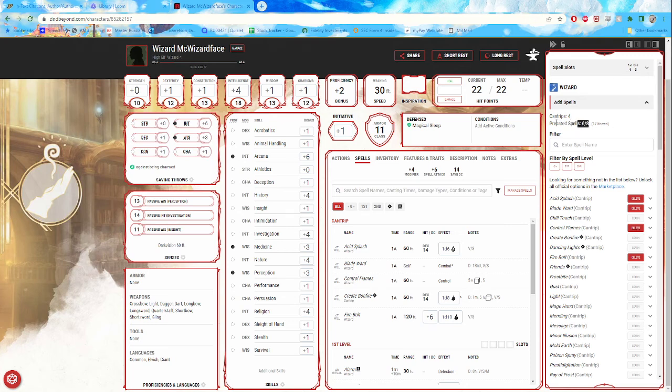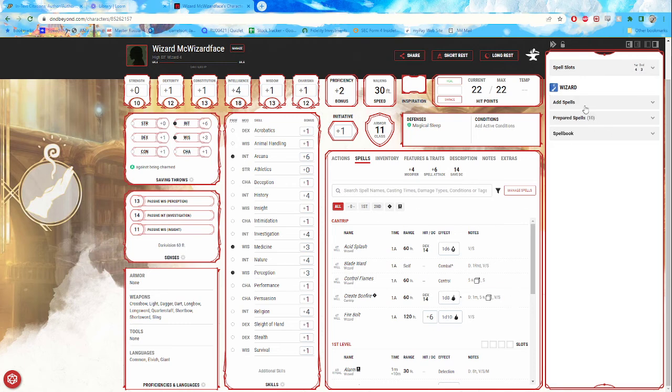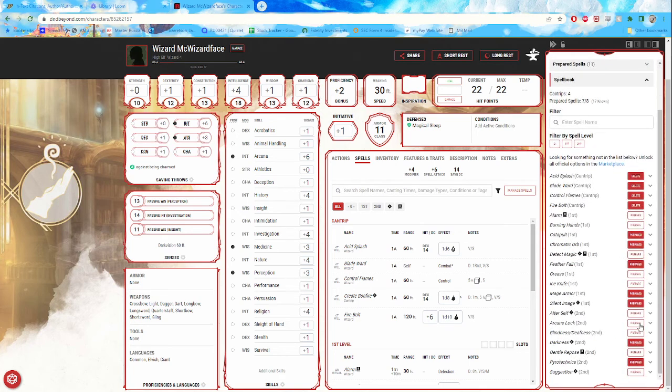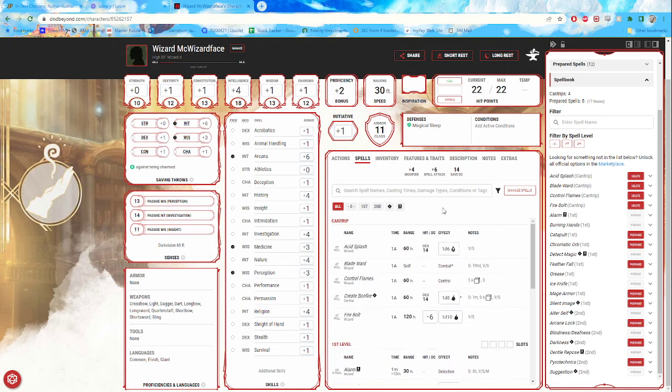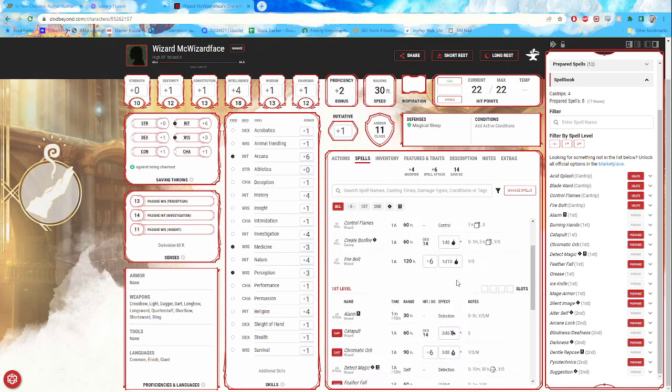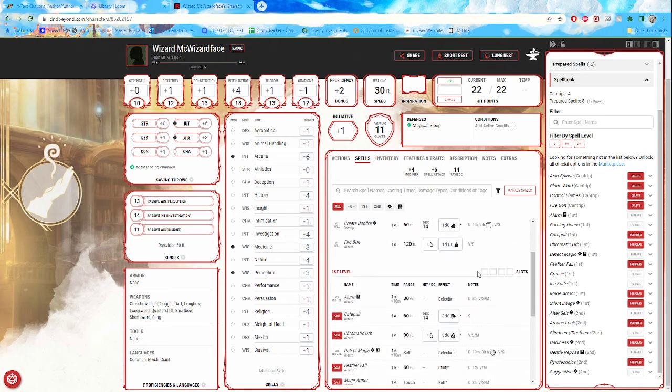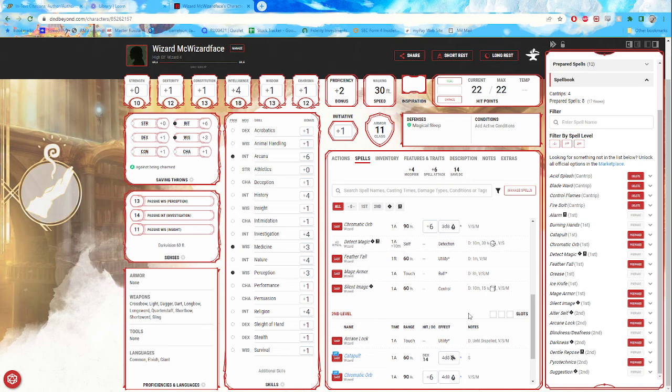Again, that's due to my intelligence modifier going up by a point, and for getting to the fourth level as a wizard. So I'm going to prepare 2 more spells down here. These are automatically going to be added to my spell sheet down here. And one thing you will notice is that I still have 4 first level spell slots, but I now have a 3rd second level spell slot.